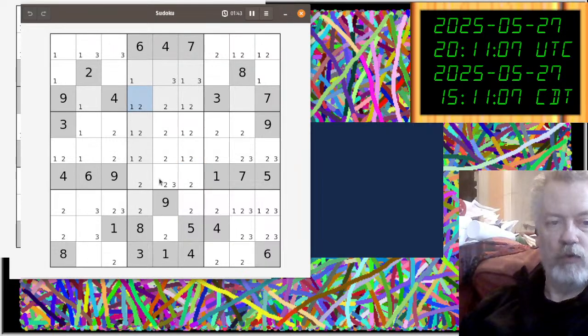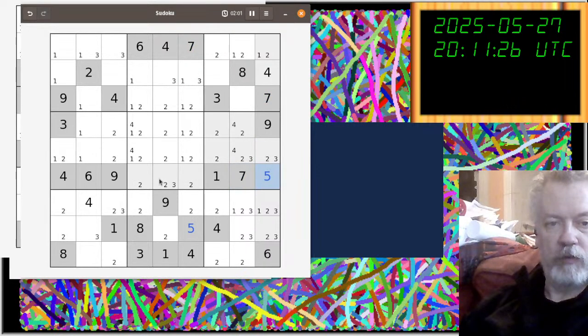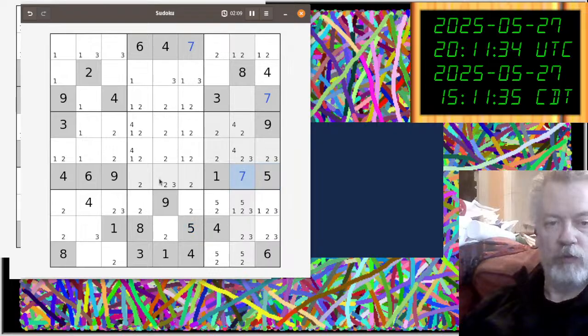Okay, 4s. We've got 2 possible places for a 4 there. A solve on a 4 there. I got 3 possibilities here and a solve there, which takes one of these away. All right, I got a 5 there and there, so we've got no 4s. 4 possible places for a 5.